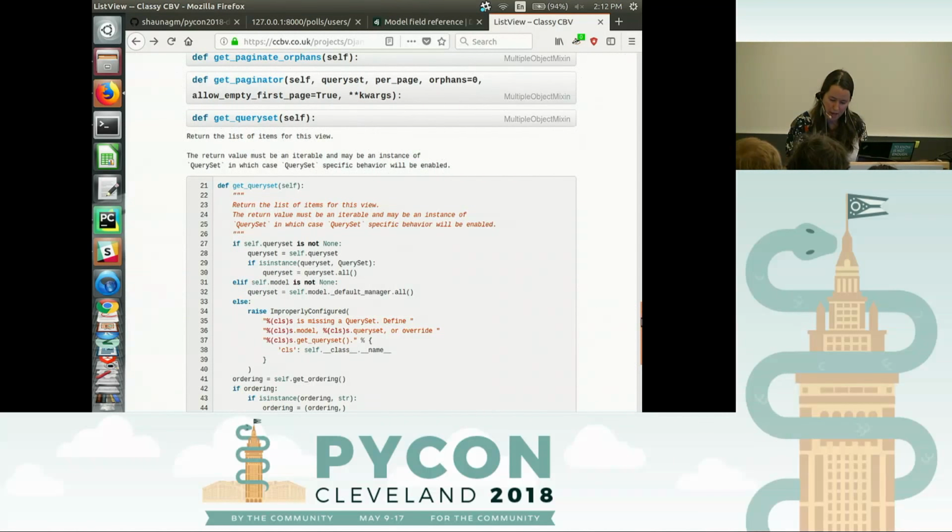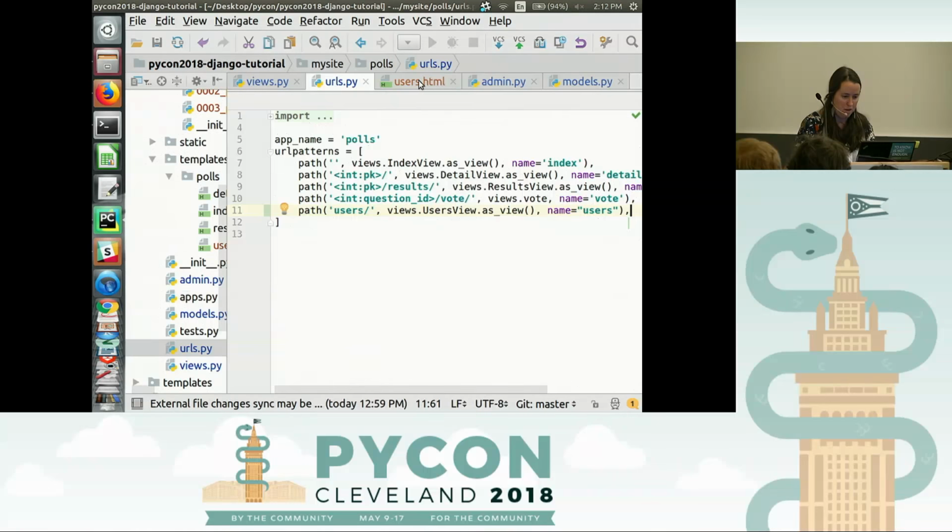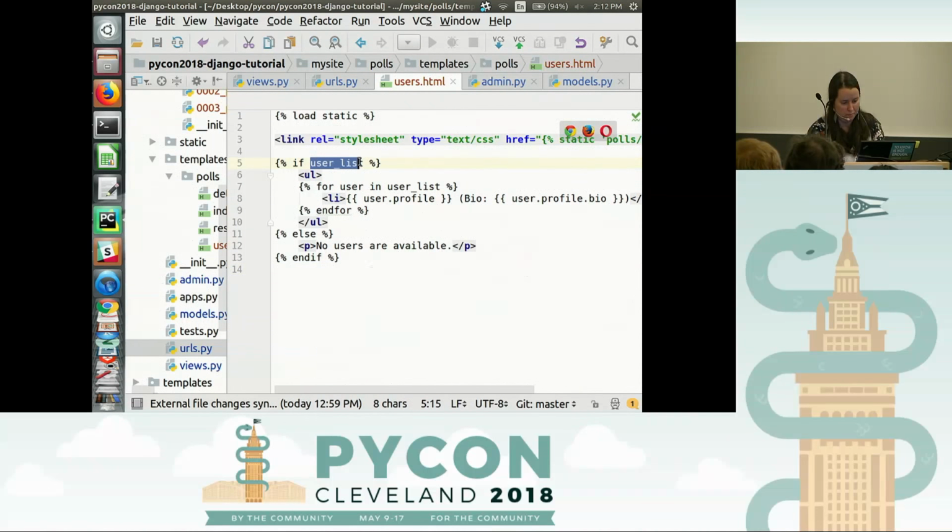So let's take a look at, so we had, remember when we had in our template, we referred to this as user list. And it's like a pretty good name, but maybe you wanna refer to your variable by a different name. Like let's say you just wanna call it users. So how do you change the views so that it's providing this user list under the variable name users and not under user list? And this, if you have like a big template with like 10 different things going in, it's gonna be important to be able to give it a meaningful name.